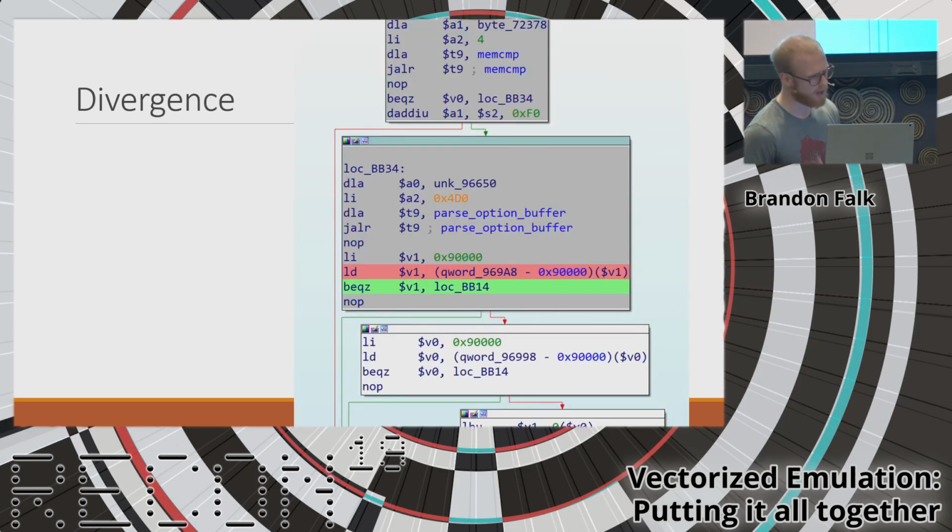In the case of IDA, for visualizing this, the gray color, I think it's gray, once again, colorblind, shows me which instructions have executed during emulation. The red color is when a register write has been influenced by the user input. In this case, this is a MIPS load dword instruction, and it's loading into register V1.